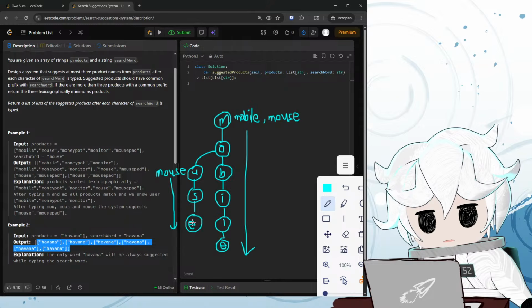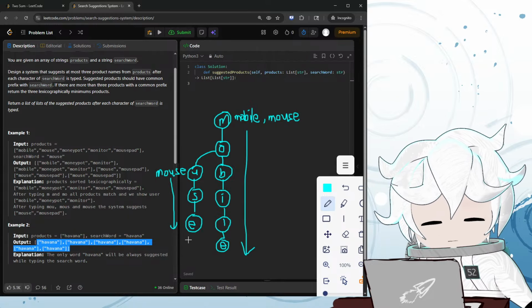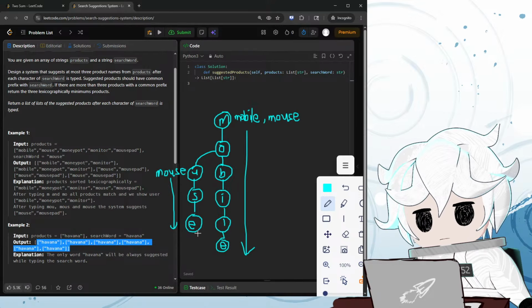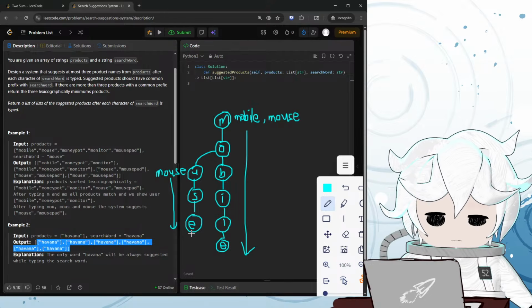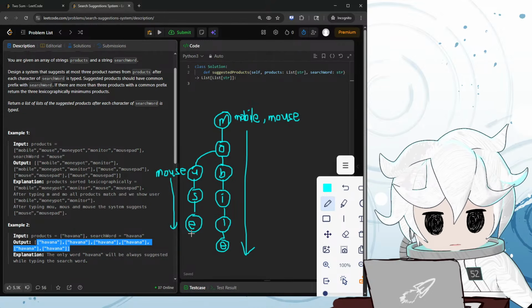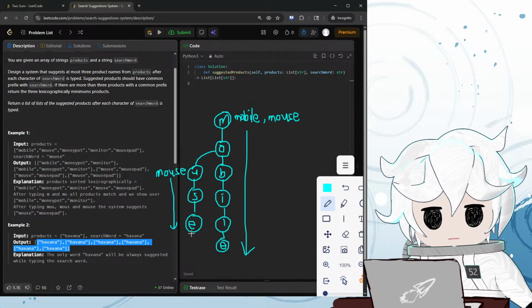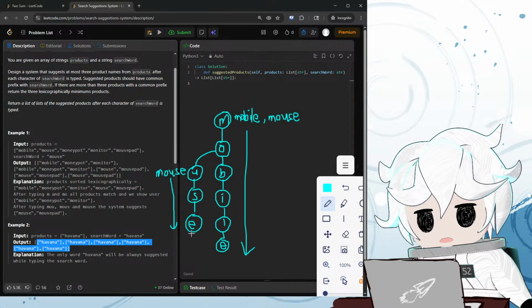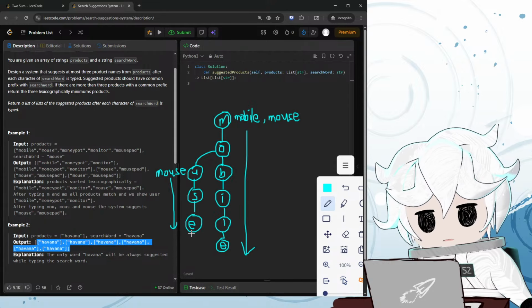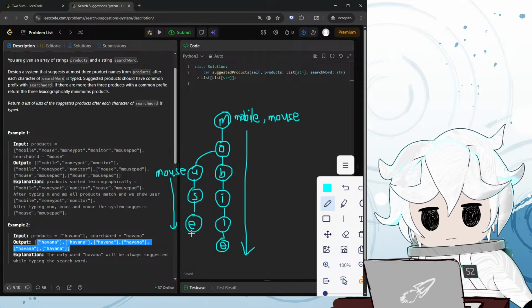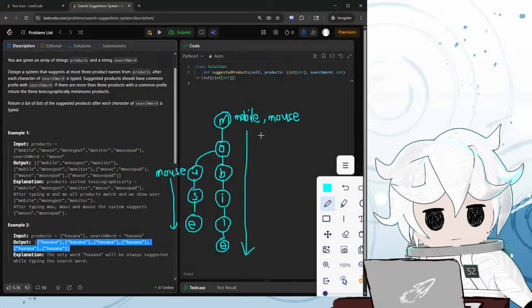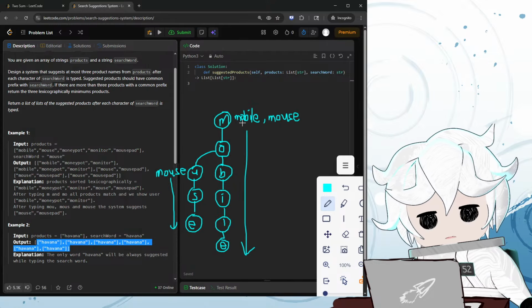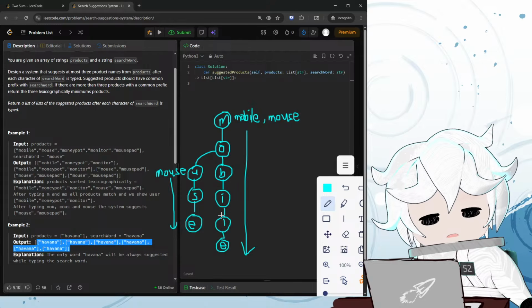Otherwise, you would have to do some sort of DFS all the way down. I guess your recursive base case would be, if you're at the leaf node, then add the sentence ending at that leaf node into your list of candidates. And then you would sort all those lexicographically, and then return the top 3. But yeah, I can see that's O(n) time if n is the number of nodes in the trie. Maybe it is kind of worth the trade-off of the storage, storing every single word that passes through each node.